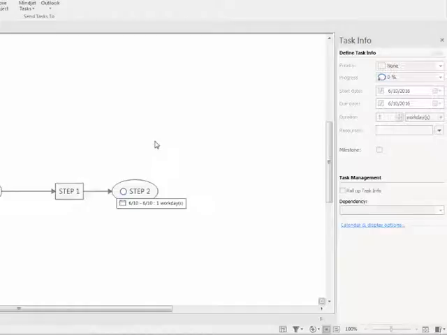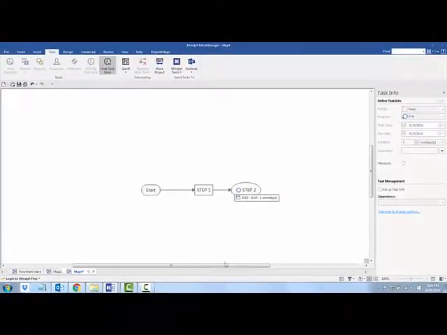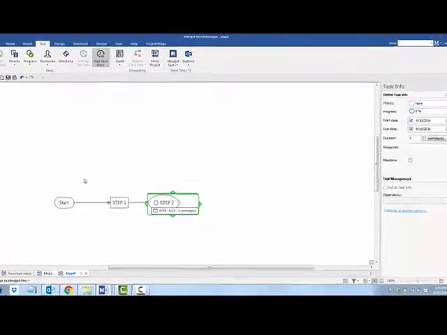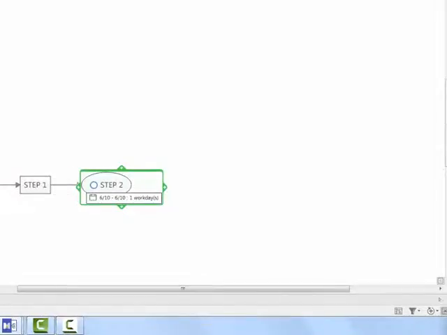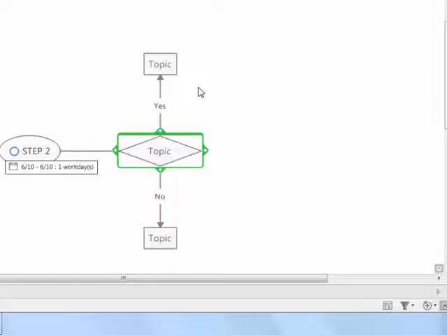So some processes require us to make decisions. When we reach that point, we can insert a decision point. And the way we do that, let's first highlight Step 2, go back to Home. It says New Decision. As you can see, it's created a decision point, which is this diamond-shaped topic, and then yes and no topics above and below it. Let's say our flowchart is focused on whether or not I should travel to a conference for my job, so I'm going to name my decision point, Should I Go?